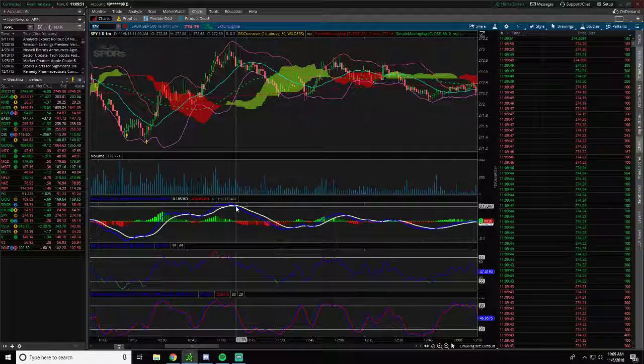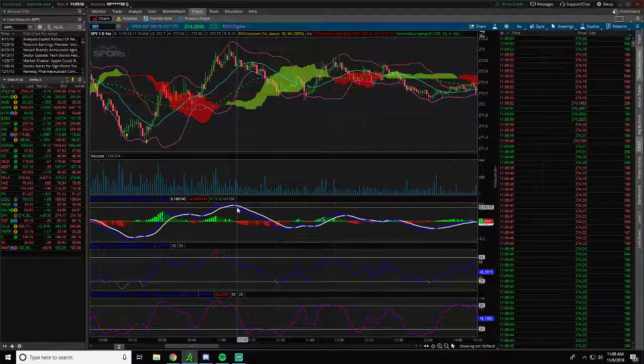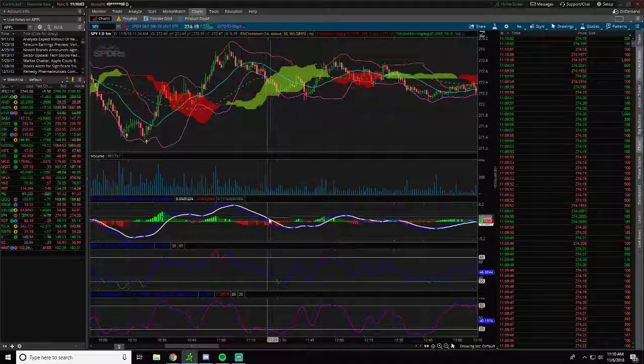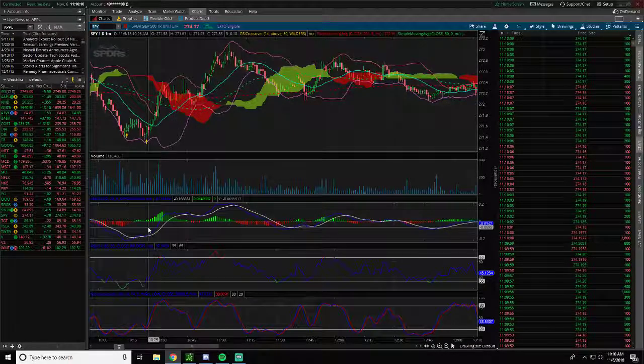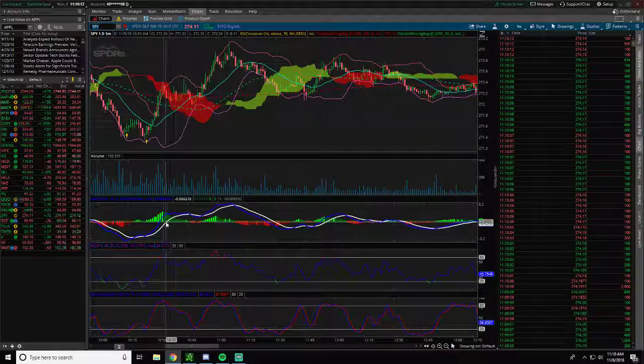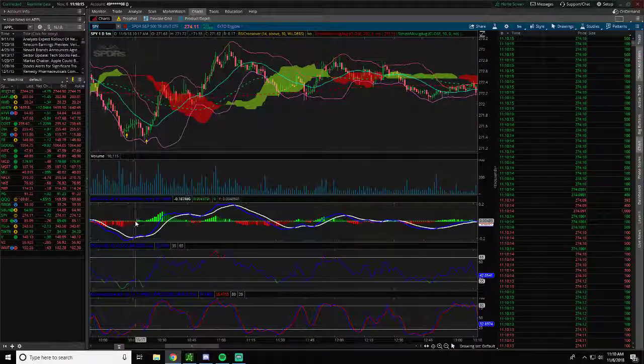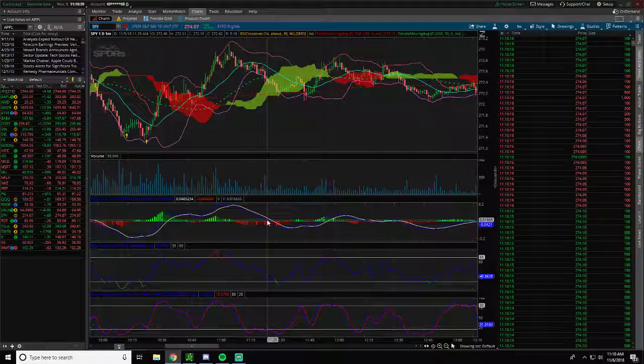So right here we get this red mark. This is where you want to sell it. Obviously you can wait a little bit longer if you don't follow the trend correctly, but it's pretty straightforward in that concept. There's not too much to go over. Zero line crossovers are when you see both of these lines cross over this line. That's usually going to be bullish, or if it crosses under here, that's bearish. So that's another good way to use the MACD indicator.